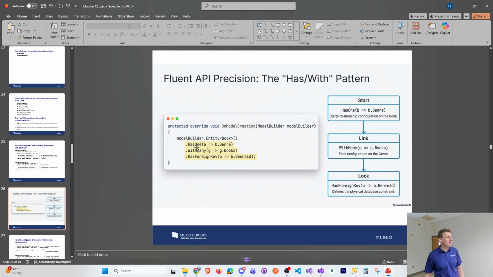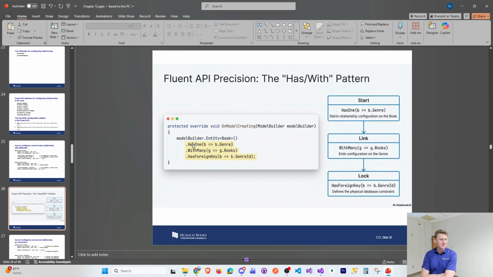Here's an example of using the Fluent API to configure a one-to-many. Notice what we're doing is in OnModelCreating. We're still in that same method. We're looking at the book entity. It's called HasOne and WithMany because you're chaining methods. So a book has one genre. That's your navigation property. With many genres, genre.books.